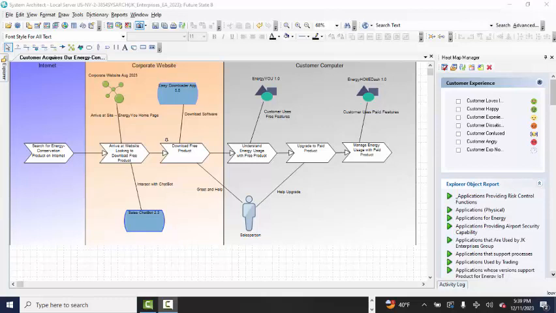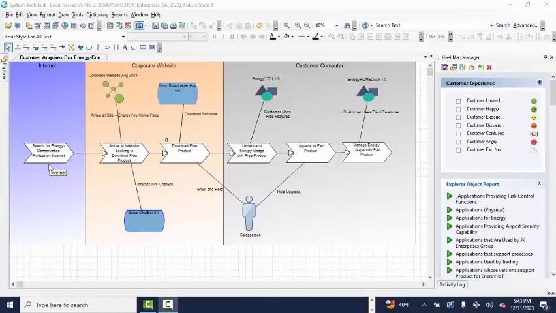Here we see a typical customer journey map for a customer evaluating an energy monitoring application that our fictitious company makes. We have steps that the customer takes in different channels. The vertical swim lanes are channels, which are familiar to marketing people and could be things like searching for something on the internet, seeing a billboard along the side of the road, visiting a store, or in our case, navigating our fictitious company's website and then downloading the product onto their computer and trying it.